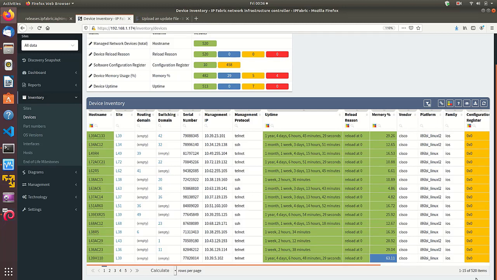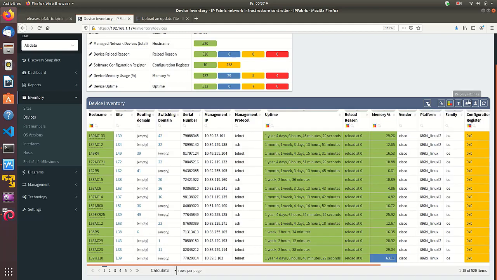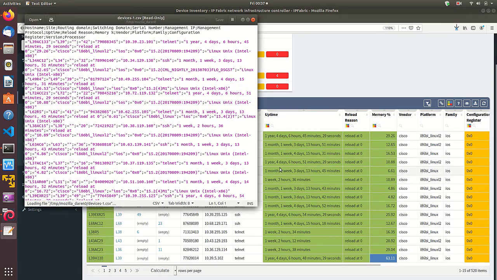Now, the table here, you'll notice we've got some interesting options in the header. For example, we can change the view by adding or removing columns. We can export that data to a CSV, enabling us to use that data elsewhere, pulling it into a spreadsheet, for example.